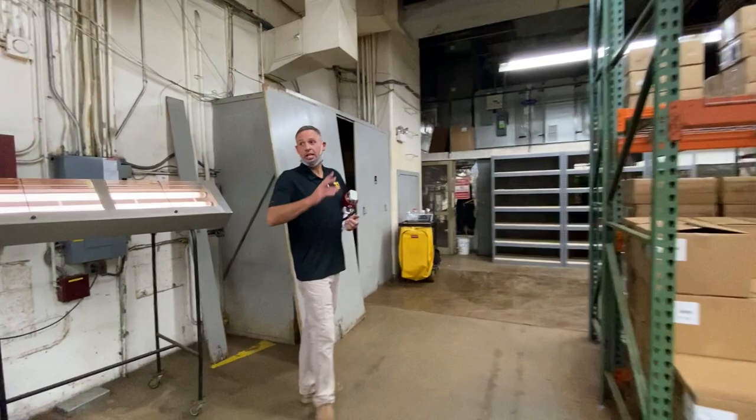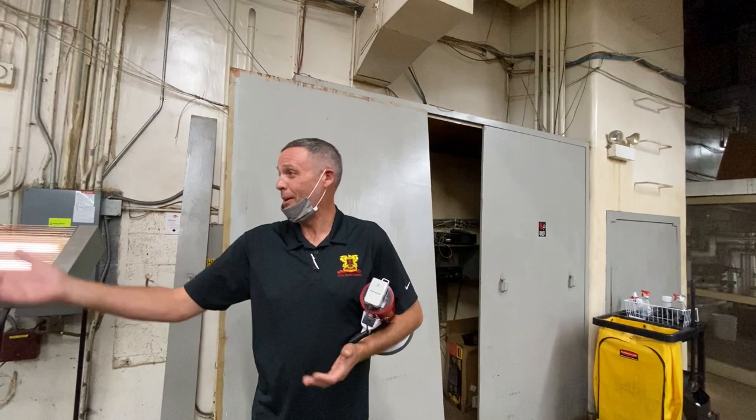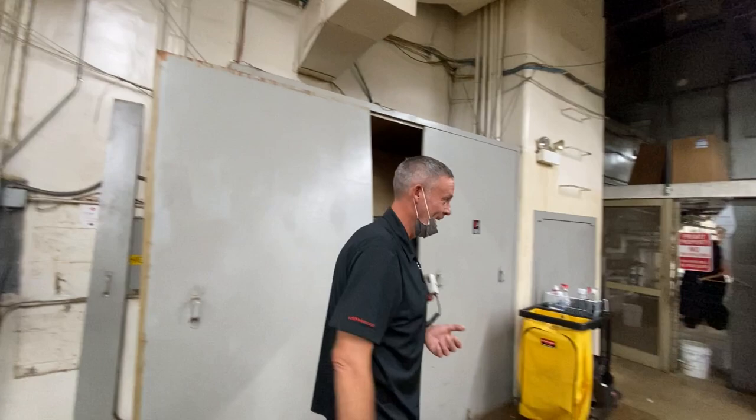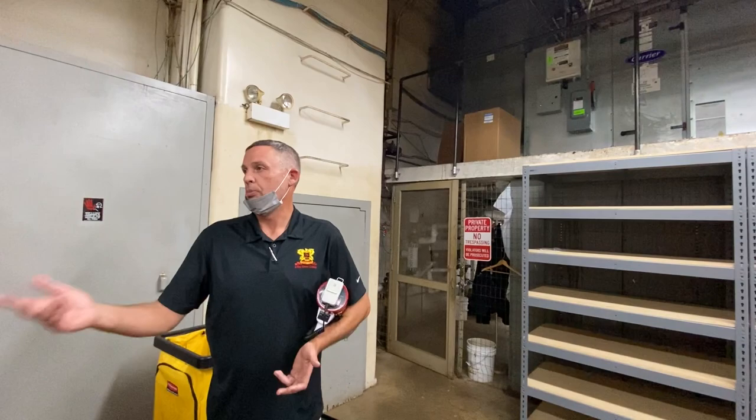In this cage that we have right here, there was a lot of liquors that we had with Old Granddad, and we had partnerships with them. That's where it was stored, because you worry about people taking it. Now they're stored in the office. I'm glad years ago that's why this cage was made. Dutch Masters was actually Old Granddad back then, using Old Granddad whiskey, so there was tons of that, and obviously people would want to sample that. So that's why this cage was here, just so you know. Just to give you a background.